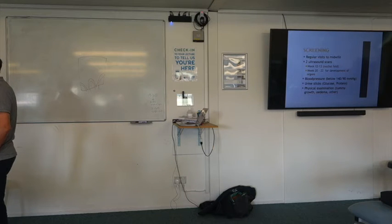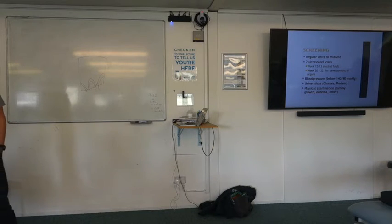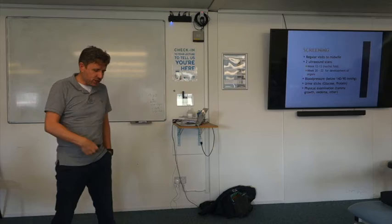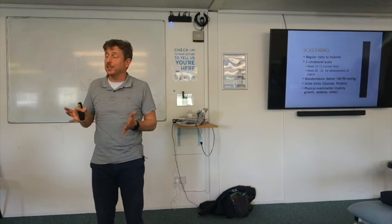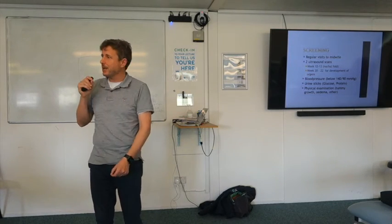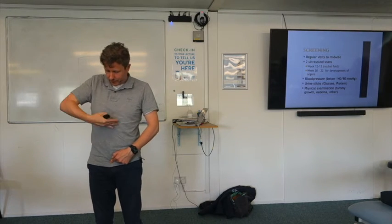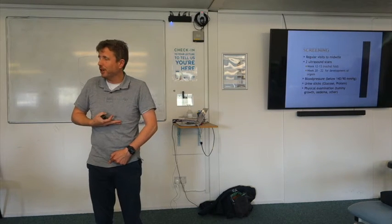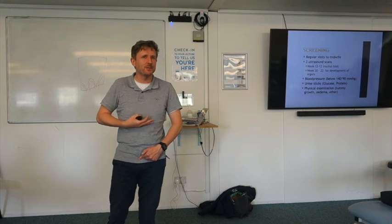And they will do blood pressure checks, urine sticks, and there will be physical examination for looking at the tummy growth. So one of the things that they measure, in basic clinical examination, is another one that you can do. You can get a little tape measure, and you can measure from the top of the pubis to the top of the uterus. You can't do this until 20 weeks or beyond, really, to see whether the uterus is big enough.